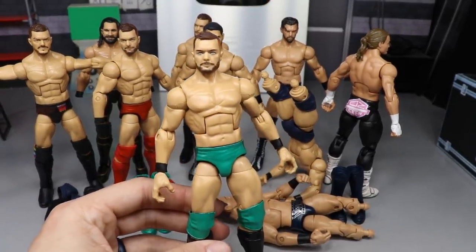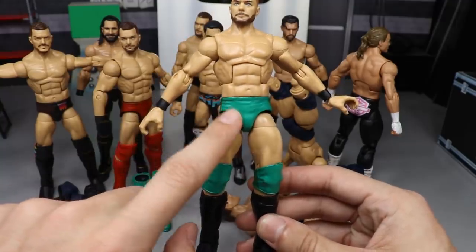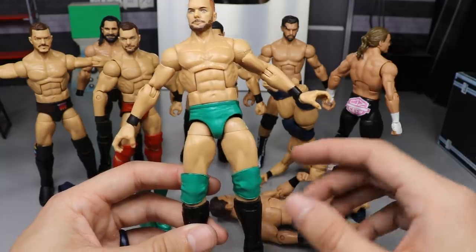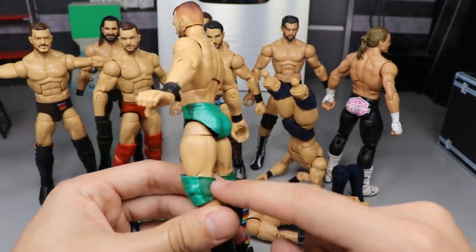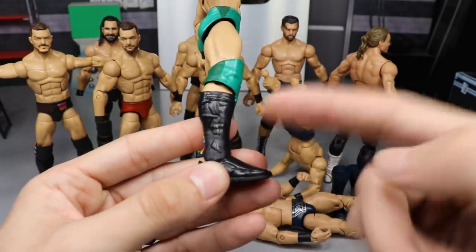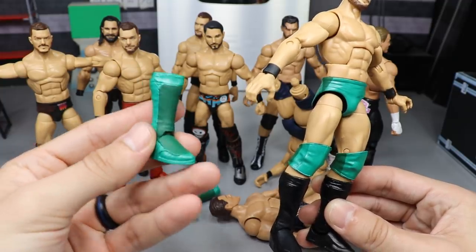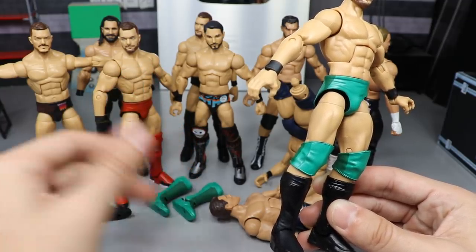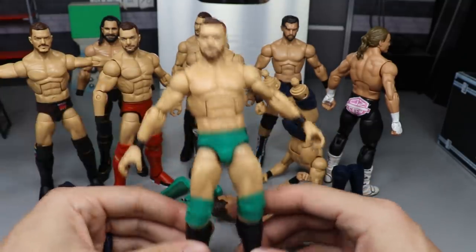The St. Patrick's Day Finn Balor was pretty fun to make. I still need to add Daniel Bryan arms with white wrist tape and the BC logo on the front. It's a lighter green — I had to mix and match colors to get it right. You can see the lighter green and darker green on the sides. I still need to add the triangle pattern on the butt. The knee pads are dual tone — darker green on the back, lighter green on the front. For kick pads, Finn wore square kick pads with this attire, not the pointy CM Punk style, so I used an extra pair of Miz kick pads — painted with a green stripe on the back and green face.